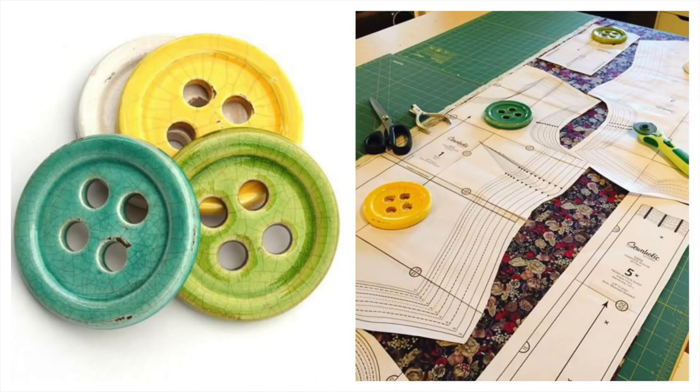So the first one has been circulating around the sewing community for a while. So maybe double check and make sure she doesn't have them already. But it is these really cute button pattern weights. And pattern weights are used to hold down your pattern to your fabric so it doesn't shift around while you're cutting it out. And these are just really, really adorable. They're also very functional because they're very large. And they're really cute. Everyone loves those. And quite honestly, even if she does already have a set of these, in my opinion, you can't have too many, so getting a second set would still be kind of cool.